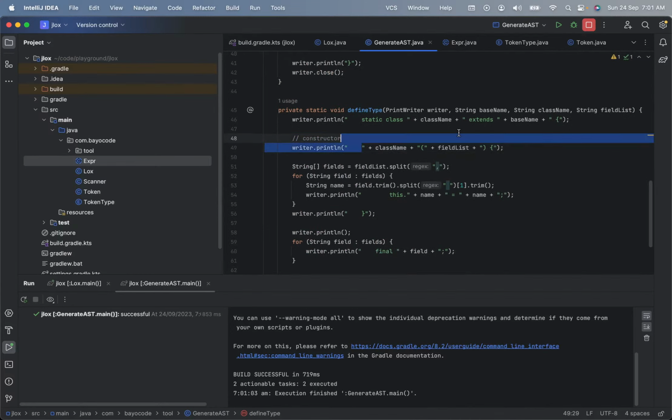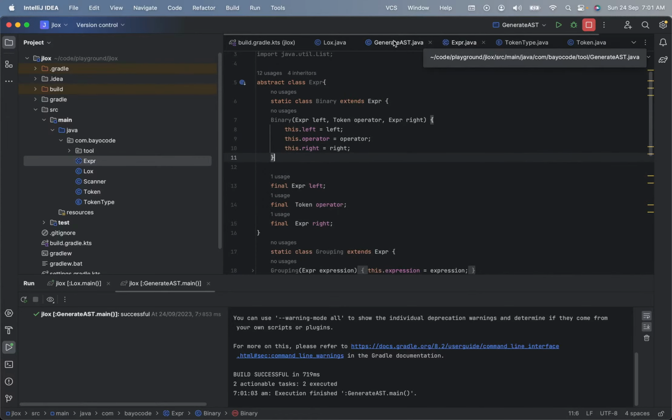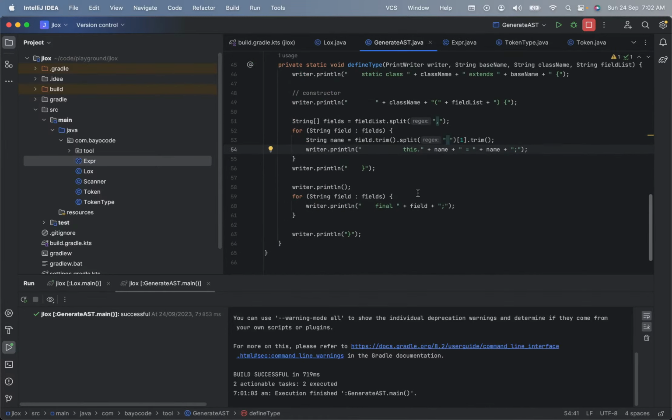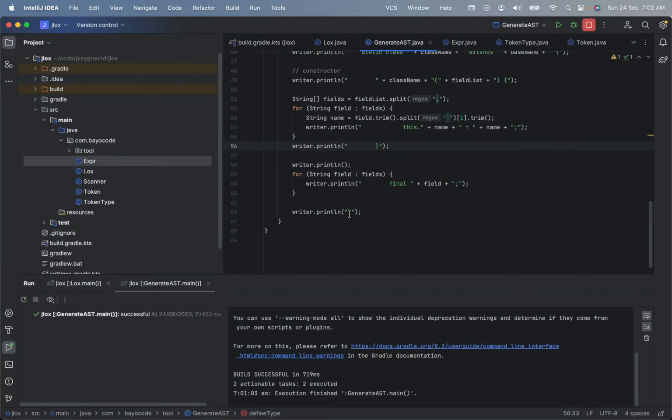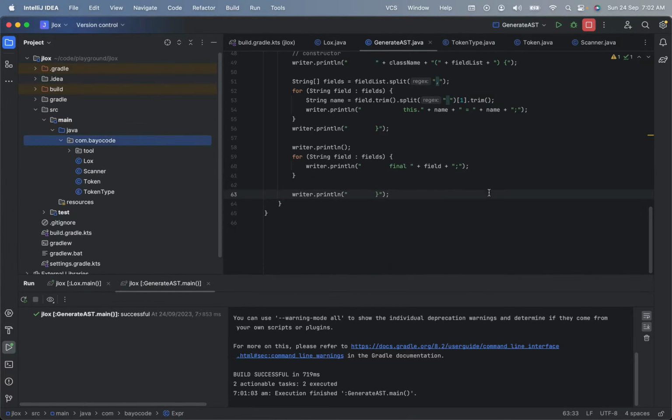I need 4 extra lines here, and because of that I need 4 extra lines here, 4 extra lines here, 8 extra lines here. I think that is it, right? So I'm gonna delete this again, and let's see, what do we generate this time?